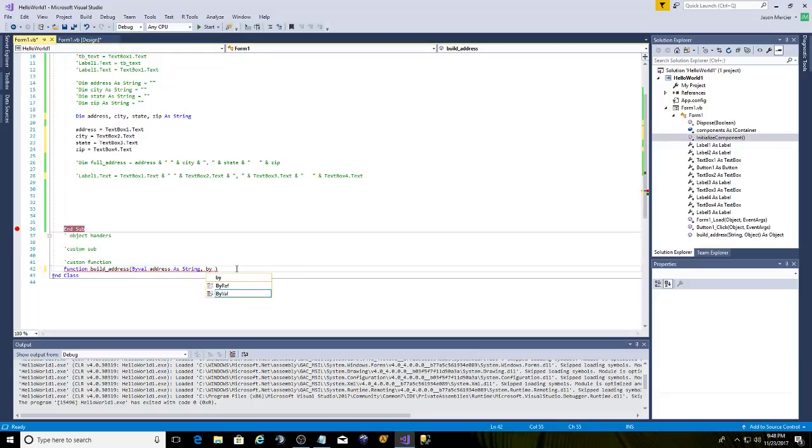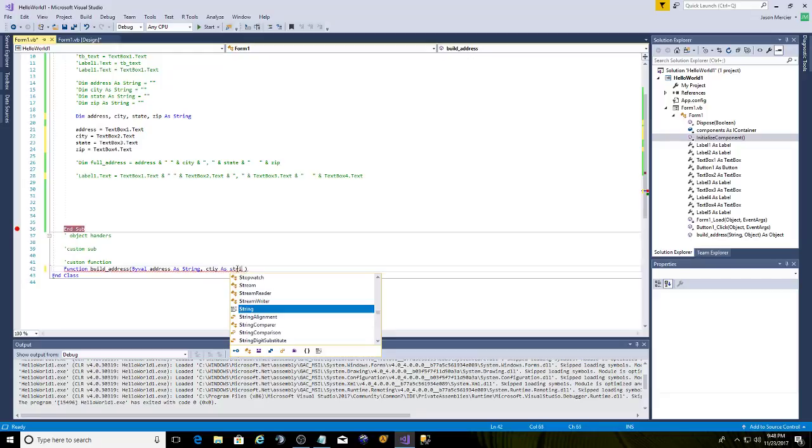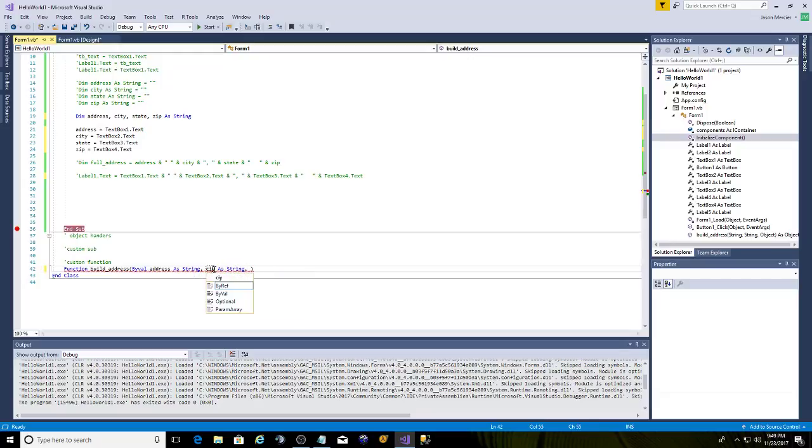So then we're gonna do another one. Let's do ByVal. Once you do ByVal once, you're going to do ByVal for all of them. Once you define ByVal or ByRef, it can be either one, but you have to do it for everyone. You can't just say that one's ByVal, and let's do city as string. It's going to give us an error still, even though it's technically correct. It's going to say that it needs to be defined, like right here.